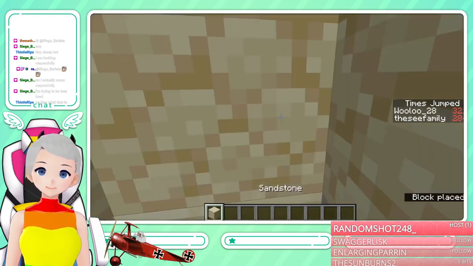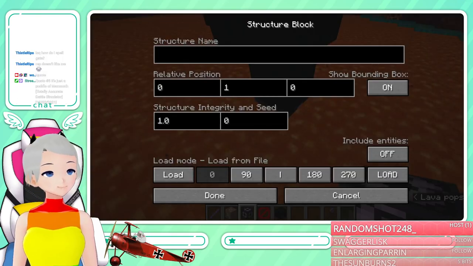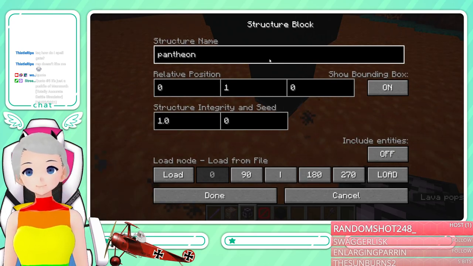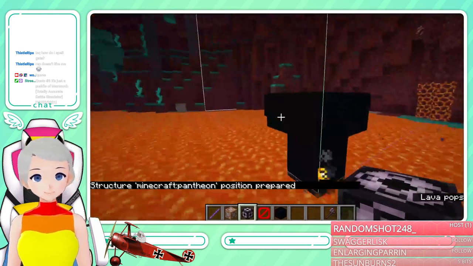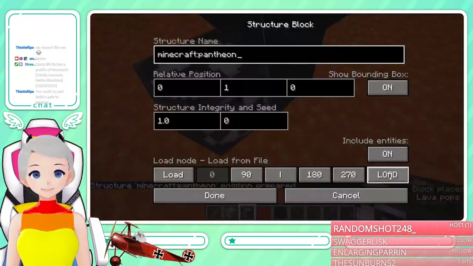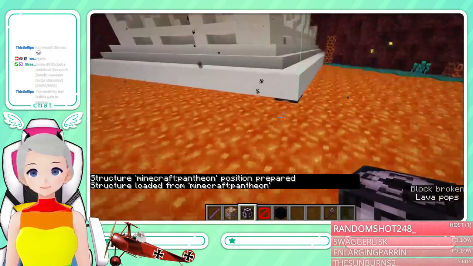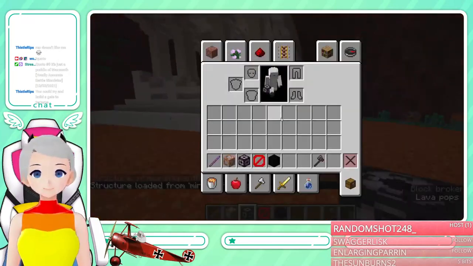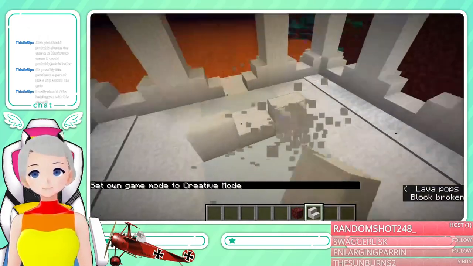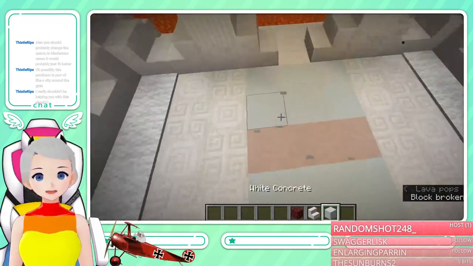Pantheon. Gotcha. Alright, so I'm gonna load the Pantheon. It'll be that big. Sounds good to me, let's load it. Boom. Get rid of that bounding box. Make this a little bit more nethery. And this will end up being my submission.